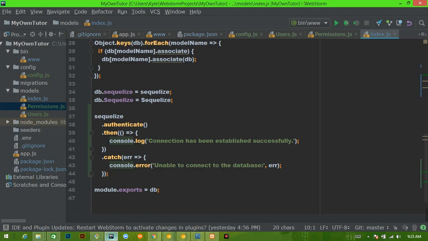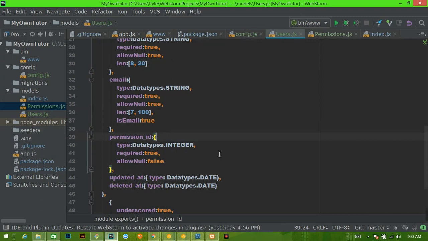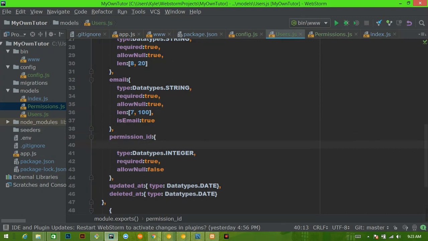Also, another thing I like to do real quick, I'm just going to go into the user model. I like to create a comment right here, just letting future users know that this permission ID is actually a foreign key in permission table.